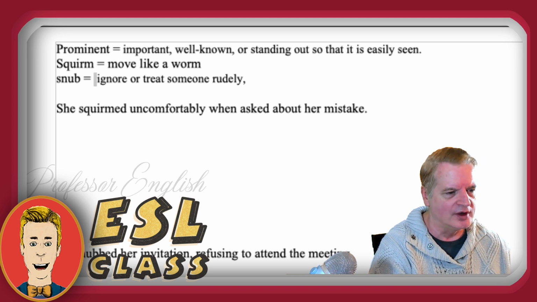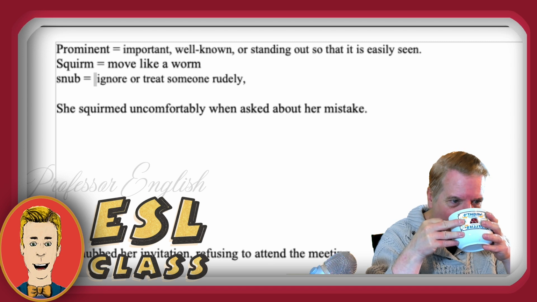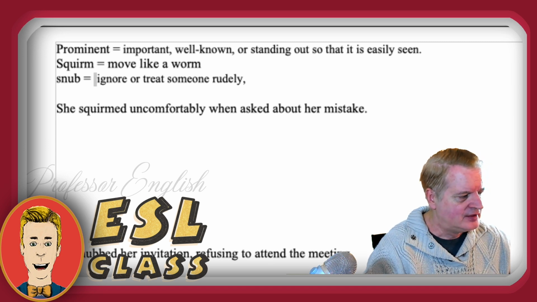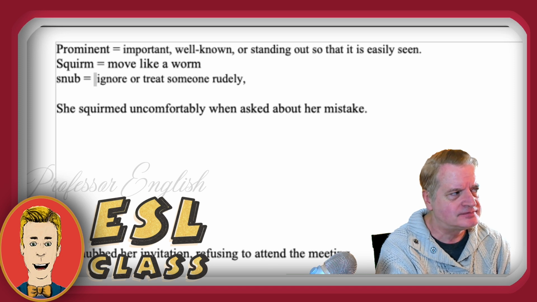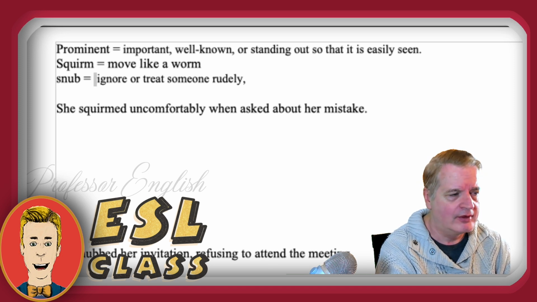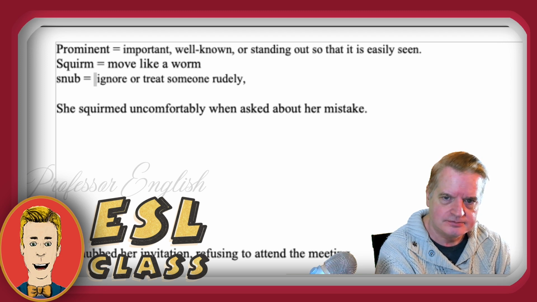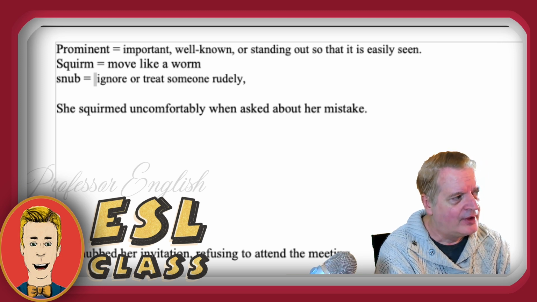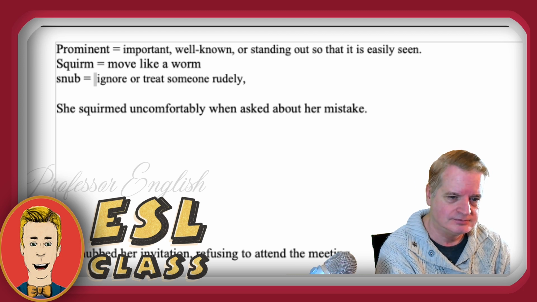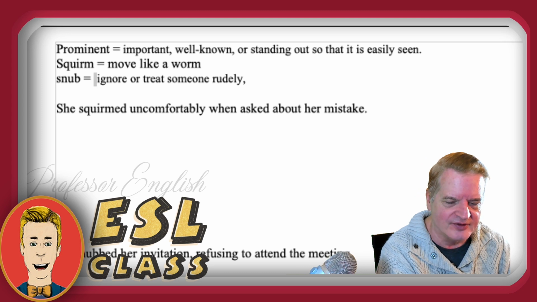What does it mean to squirm? Yes, I remember the picture of a worm. That is the movement of a worm. And when do people squirm? I cannot remember exactly. When they feel uncomfortable. Yeah, okay. Maybe you squirm because you're shy. Maybe you feel uncomfortable because someone caught you lying or cheating. So you move like a worm because you feel uncomfortable about being caught.